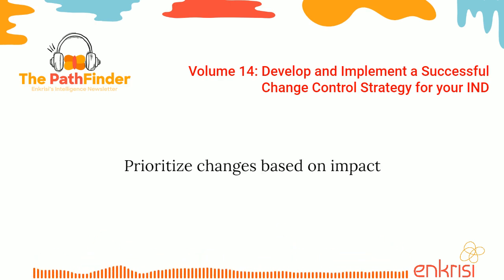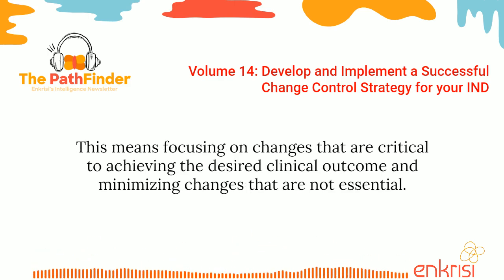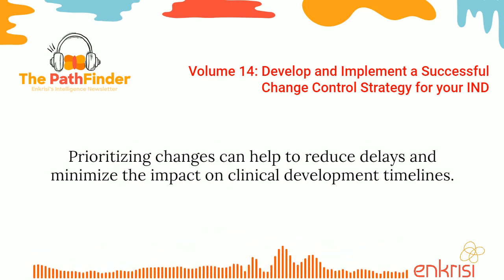Prioritize changes based on impact. When managing regulatory CMC changes during clinical development, it is essential to prioritize changes based on their impact on drug safety, efficacy, and quality. This means focusing on changes that are critical to achieving the desired clinical outcome and minimizing changes that are not essential. Prioritizing changes can help to reduce delays and minimize the impact on clinical development timelines.